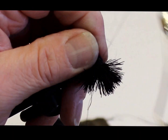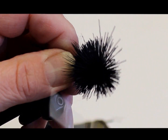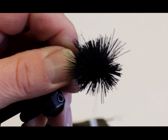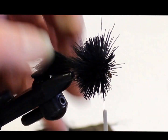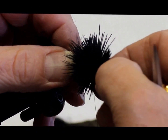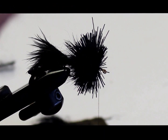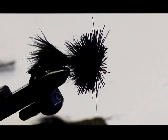A couple of loose turns of thread and spin the hair around the hook. Now we'll do that again. Again, you can use your fingers, push. You can use a hair packer to do this if you like, but I think fingers are a real good hair packer. And I think we'll need at least one more little batch of hair in there. A pretty substantial batch of hair, actually.